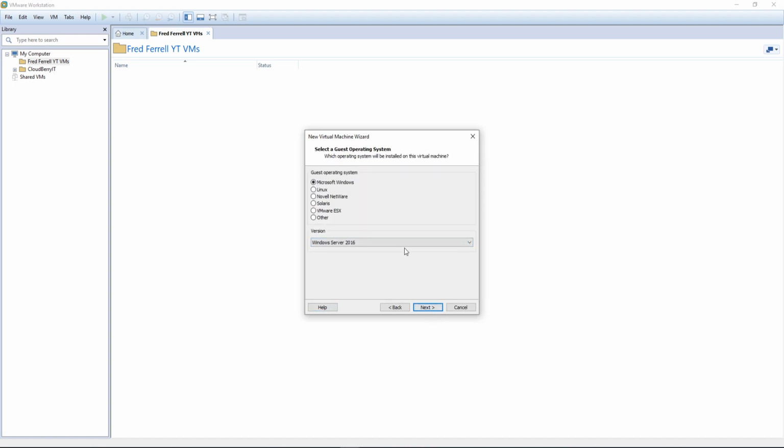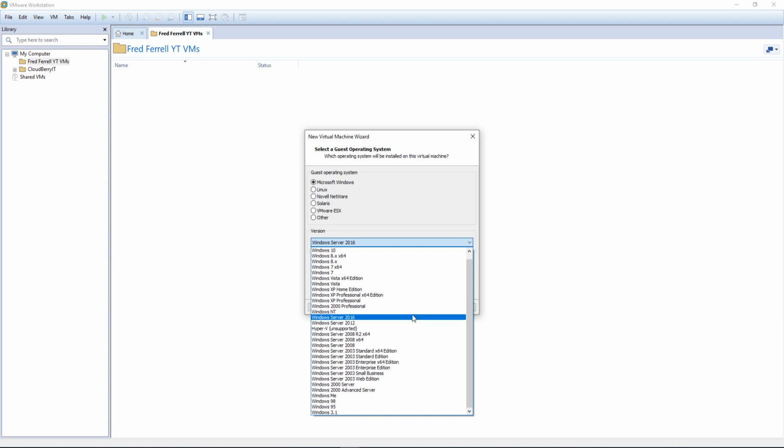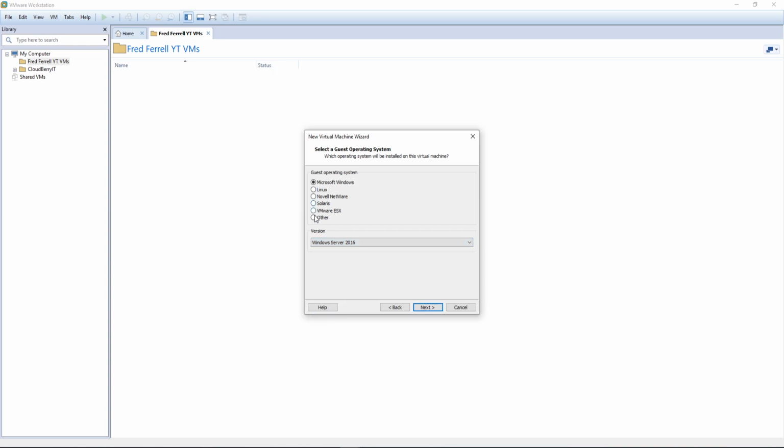So pfSense uses FreeBSD, so I want to make sure that's what we're selecting here. That should work.